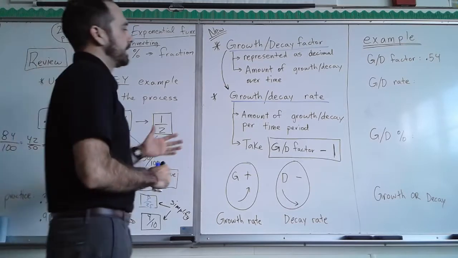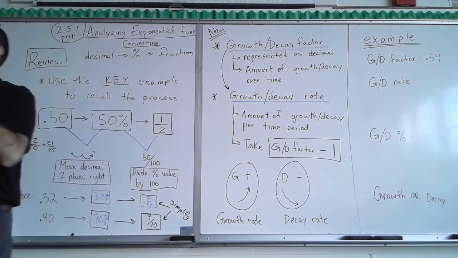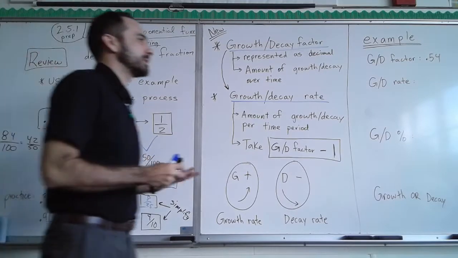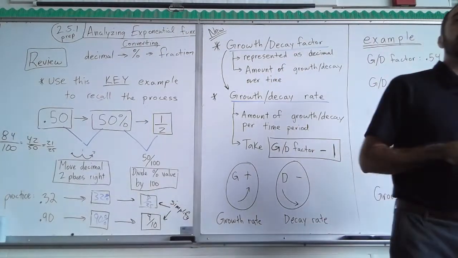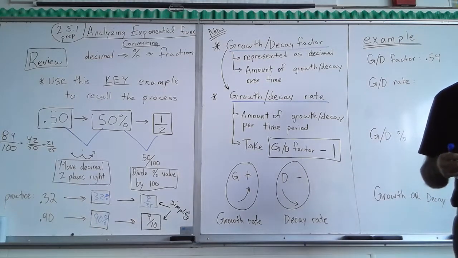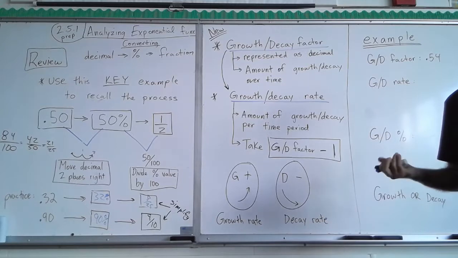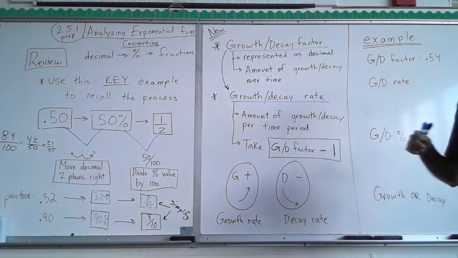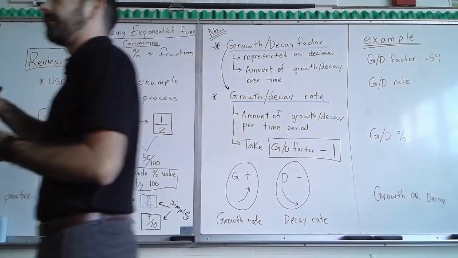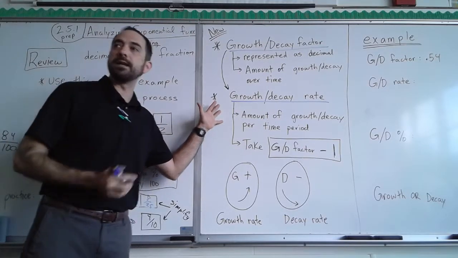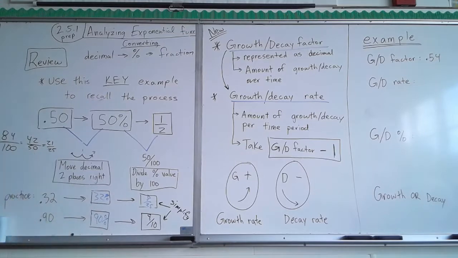You can think of this as, if you invest in stock and you have a 12% rate of growth, if you put in $1,000, you end up getting out $120 per time period. So maybe it's per year. Decay would be if you buy a car, once you drive it off the lot, it has a certain decay in value, and each year it keeps losing value. So that's just the concept of what we're talking about. There's going to be a rate that either increases the value or decreases the value.